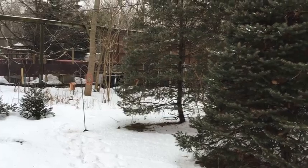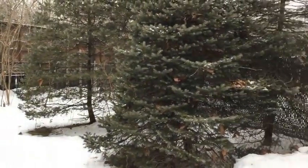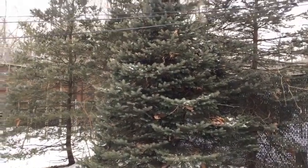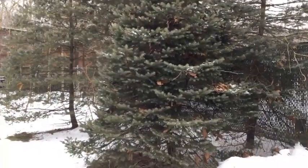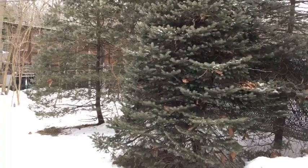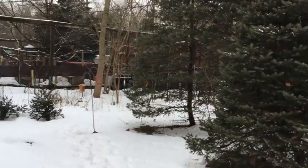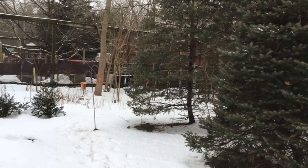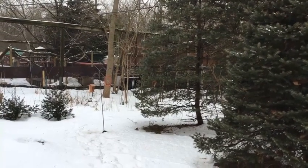But you can see that we have lots of trees, lots of branches that they can hide and move in and out of. And this is really important. Birds don't want to expose themselves for too long if they don't have to. Now, the really interesting thing is that we've actually had a little hawk friend hanging out the last few weeks, who is a bird eater. So it's even more important for us to create space where these birds can hide. Otherwise, you may not see them out very often because they definitely are a little bit more at risk.